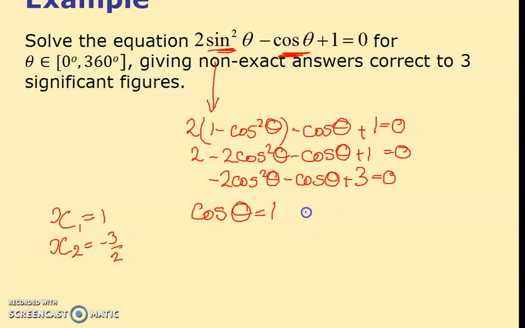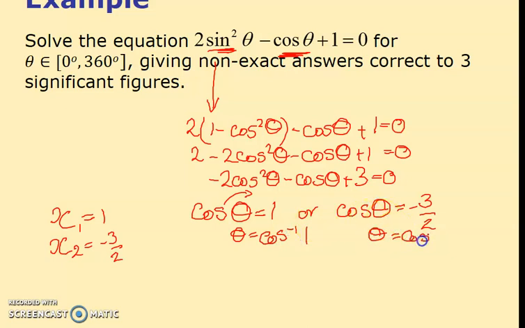What matters is I get two solutions, one for cos theta equals 1 and one for cos theta equals minus 3 over 2. Now in both of these situations I essentially now try to solve it. So I move the cos over and I get theta is the inverse cos of 1. Over here I suppose I get theta is the inverse cos of minus 3 over 2, but then the bracket is a bit more complicated. Now first thing, if you type this in, you'll get an error. It will say math error. I'm going to do it now, inverse cos. I need to get out of that. I need to go menu 1 and do inverse cos of minus 3 over 2.